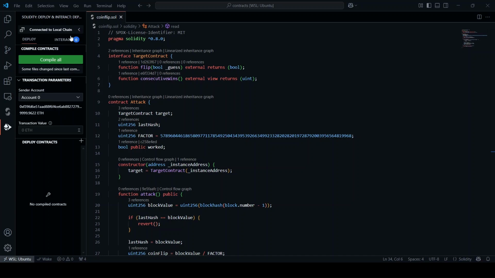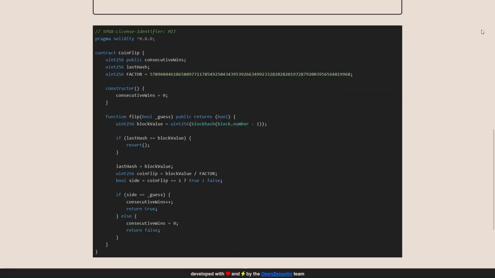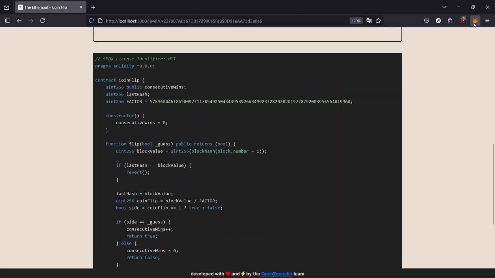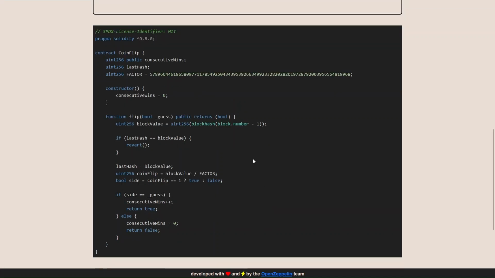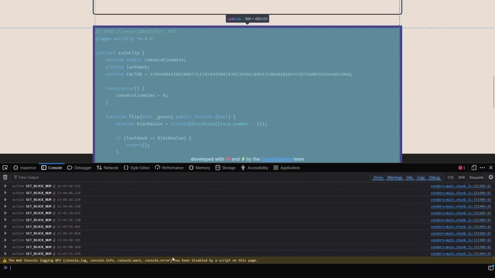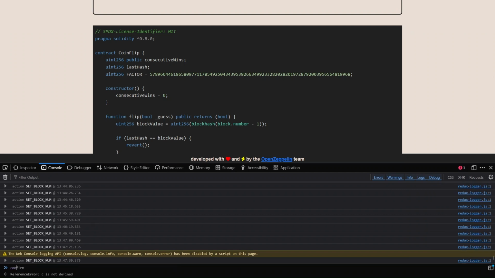So all we now need to do is just deploy this contract. One second. Here I will just change the account number. I'm using a local chain. If you also want to see how to use it, you can see it on my address. This is the address 0x14D. I will just open this account, which I guess is account number 7. Yeah, this one. I've compiled all the contracts here, and now I will put the instance address. For that, we need to come here and click on inspect and console. Here I will do contract dot address.